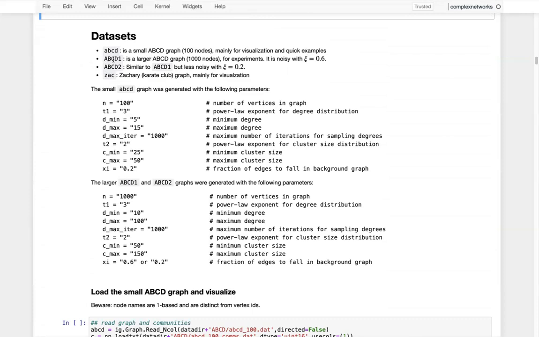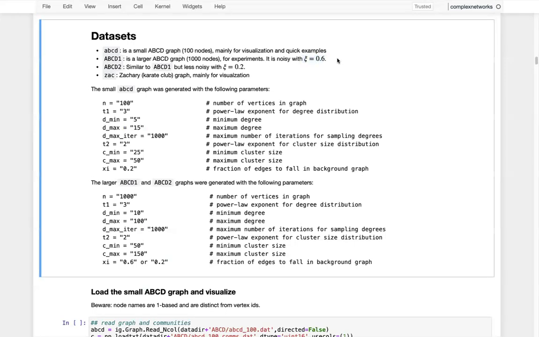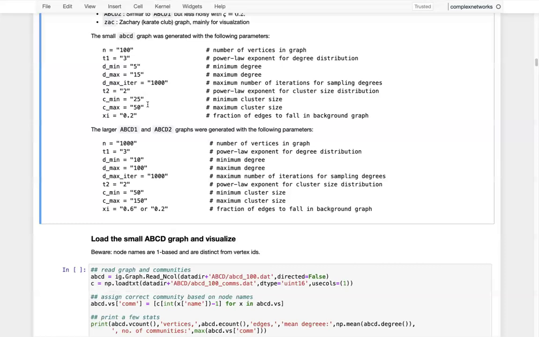This capital ABCD1 is going to be a larger 1000 node ABCD graph that is relatively noisy, so the xi parameter is 0.6, while ABCD2 has similar parameters, but with much lower noise. So the communities are more well defined for this second graph. And then a graph we've seen many times already, the Zachary Karate Club graph, we're going to use mainly for visualization and a few experiments also.